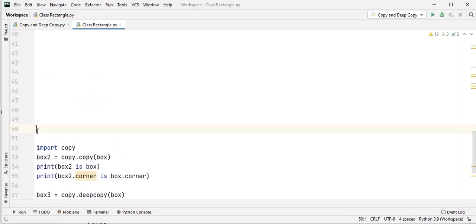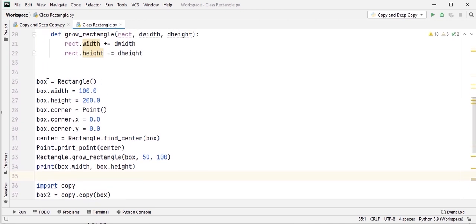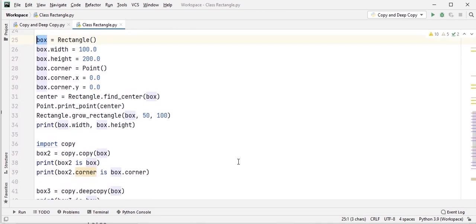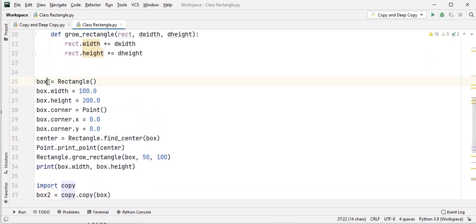So now you can see that after I created the first box object, I am importing the copy module, and then I am creating a new variable which is box2. This is another rectangle, and I am using copy.copy to copy the attributes of the box, the earlier rectangle, which is here.